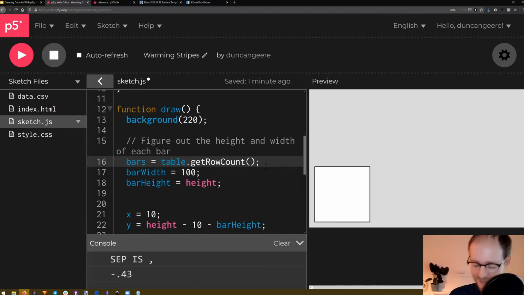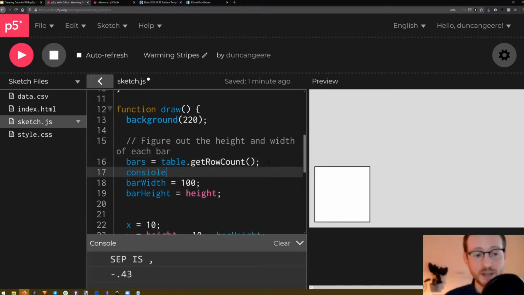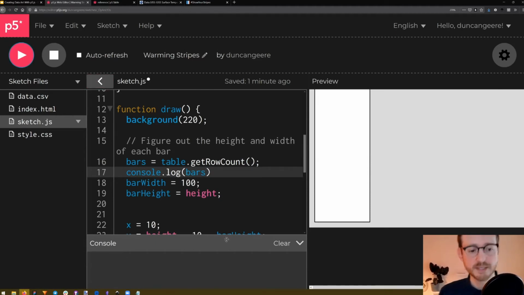And in fact, let's make sure that's working by console logging our bars. And if we run this, then we should see we get 140. And that sounds about right, doesn't it? Because our data started in 1880 and it goes to 2019. So yeah, 140 rows sounds about perfect.